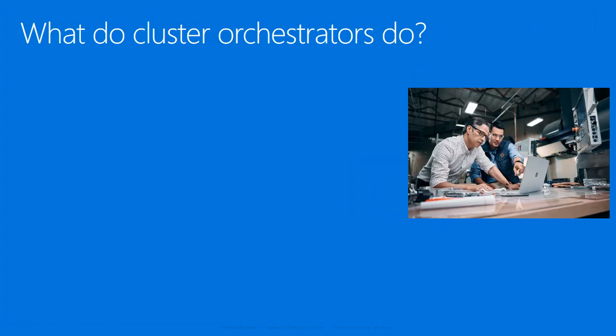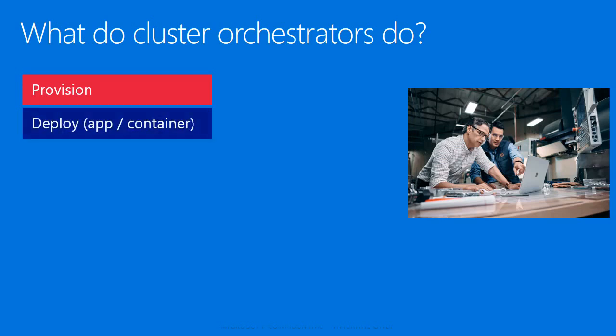So the question you might be asking is, what exactly do these cluster orchestrators do? Well, number one, they help provision your container to run inside the cluster. You may be keeping your container in a repository or under a registry, for example, hub.docker.com, and the provisioning process could automatically download your container from the repository and put it into the cluster. So that's part of its process, to provision new virtual machines as well as deploy your app. So when we think about provisioning and deployment, it's at two levels. Provisioning is about the VMs, but deployment is taking your app or container and putting it into the cluster.